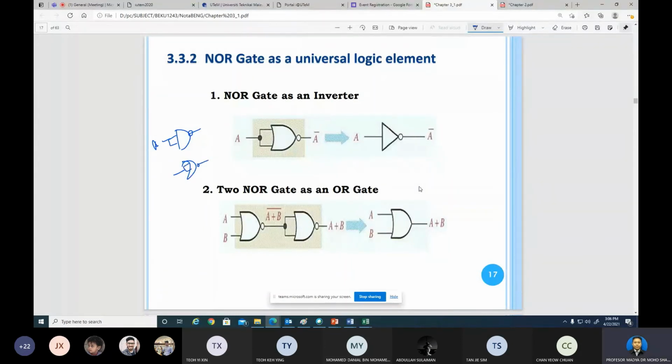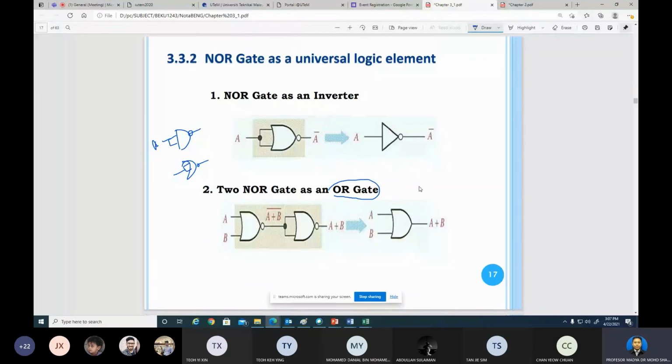Okay, so only one that you can present as the inverter here. If you use 2 OR gates connected in series, this one we can present as the OR gate. You use the NOR gate. But if you use the NAND gate, you can represent it as the N. Okay, represent an N. That's the difference.